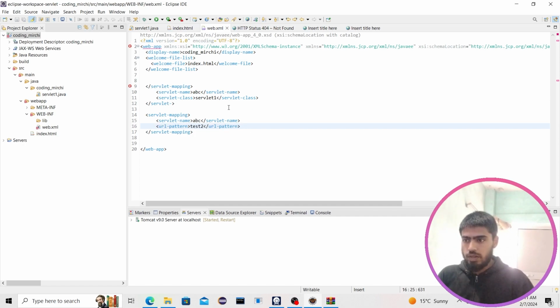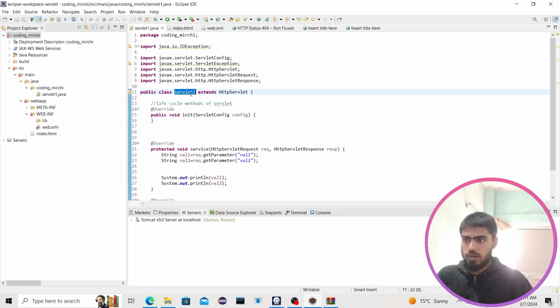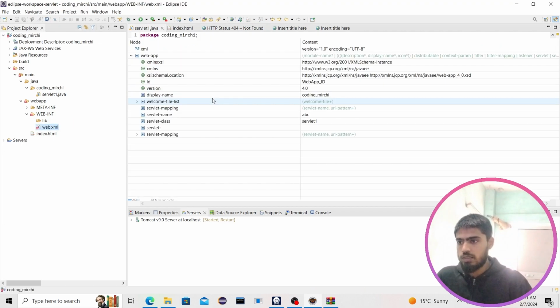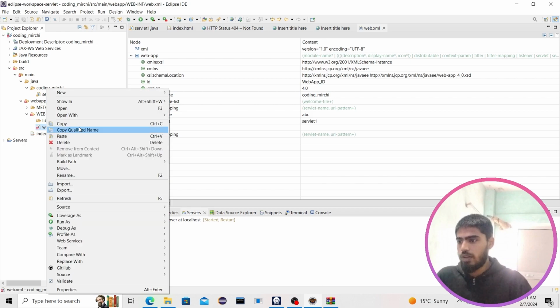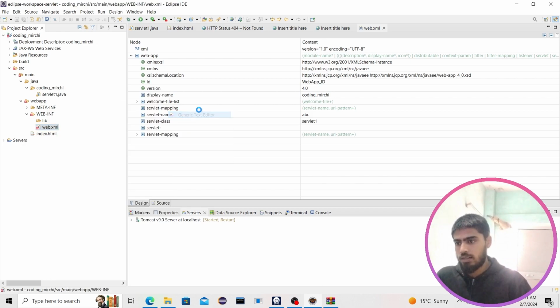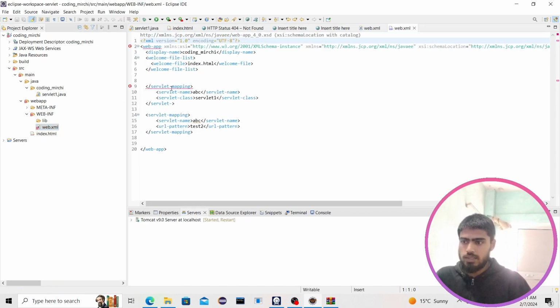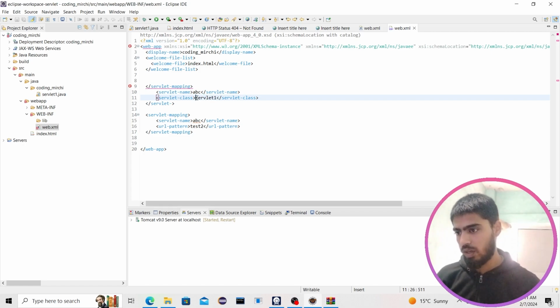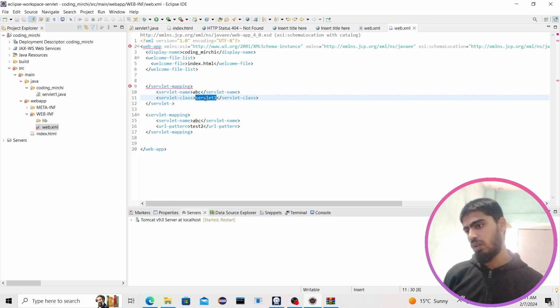So we have configured our HTML relationship with Servlet1. It is showing some error. You can simply close this and reopen it. It is still showing an error because whenever we provide the name of the servlet in servlet-class, we have to provide the fully qualified name. What is a fully qualified name?